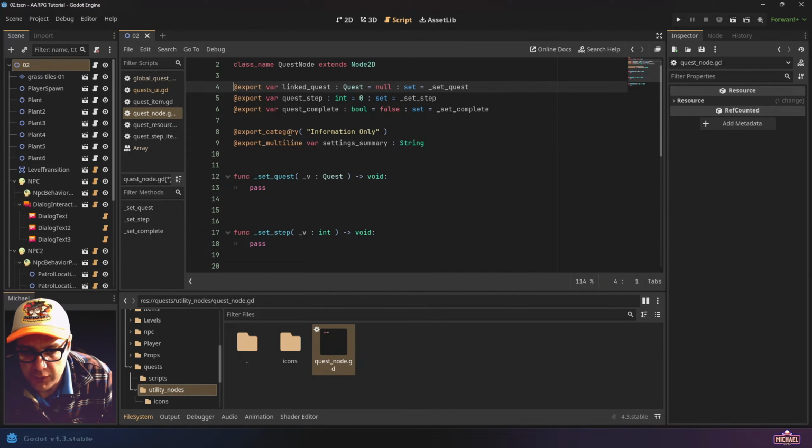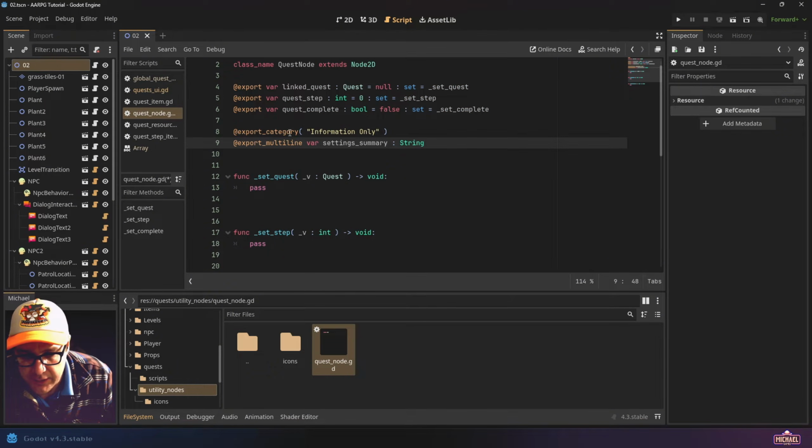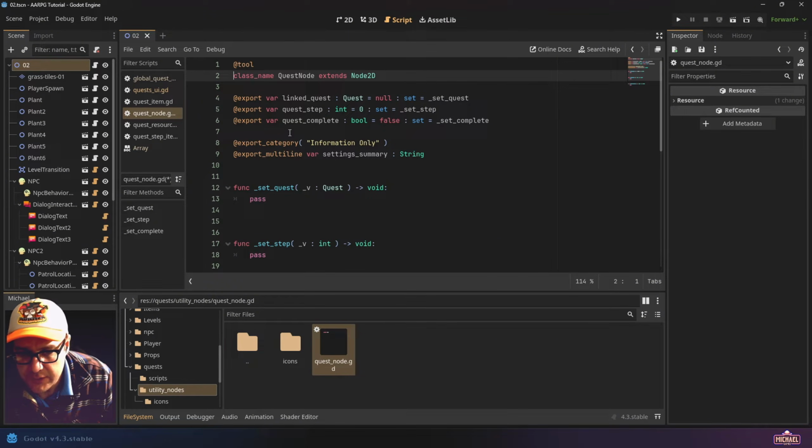Now, the reason why we put a setter on all these variables is so that as we update them, we can then update what's displayed in the setting summary. That's the whole purpose behind the setters, all right? And again, this quest node is only primarily concerned with providing the base functionality that's going to be shared between both the nodes that are our QuestAdvanceTrigger as well as our QuestActivateSwitch type node, okay?